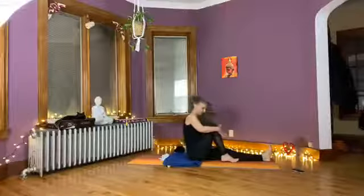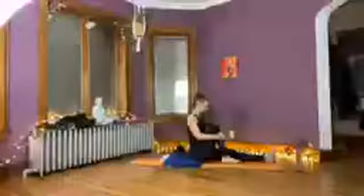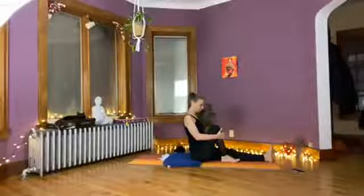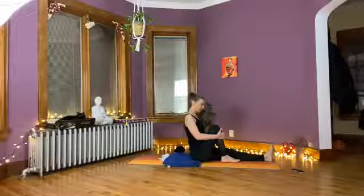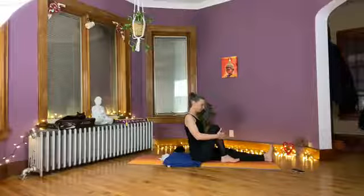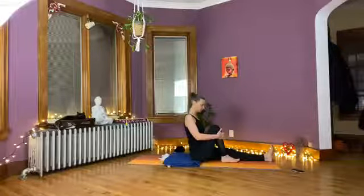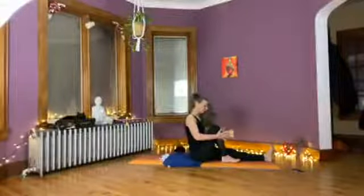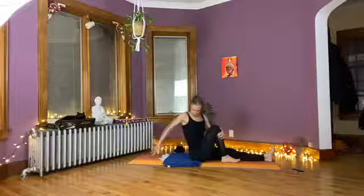Left leg hugs in toward the belly. Lift tall into the spine. And take a breath here. Feel the thigh pressing into the belly. And holding that shin with the right hand, left arm is going to stretch back behind you.